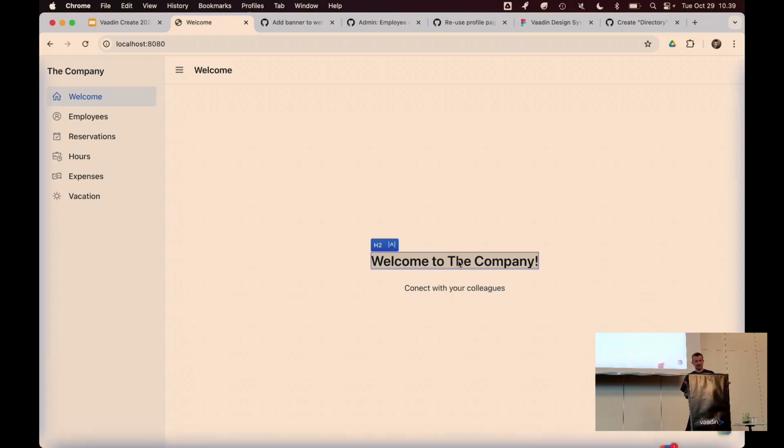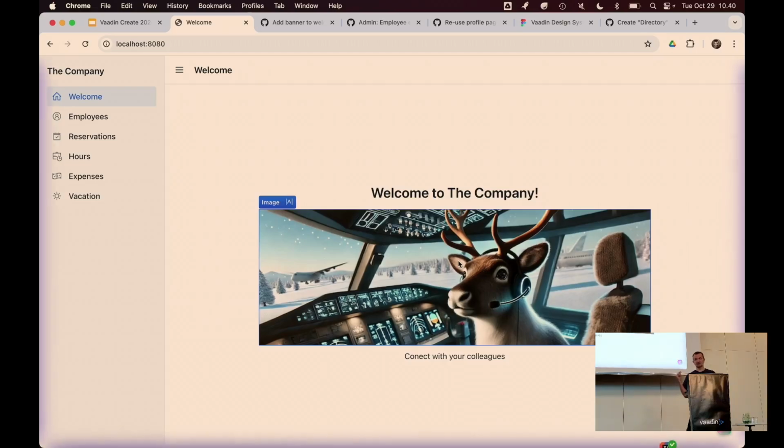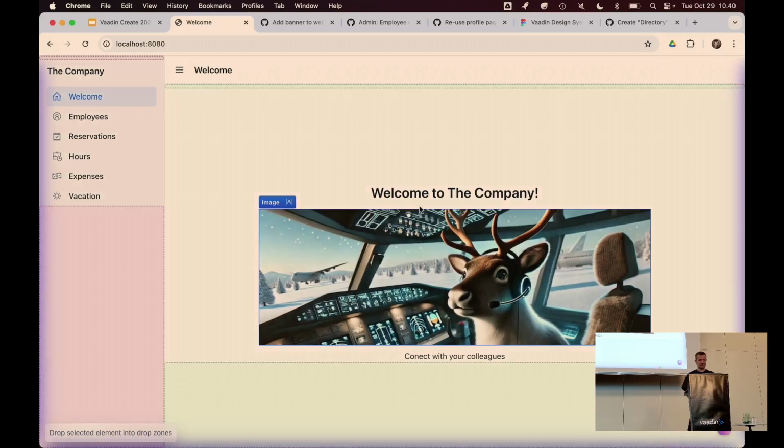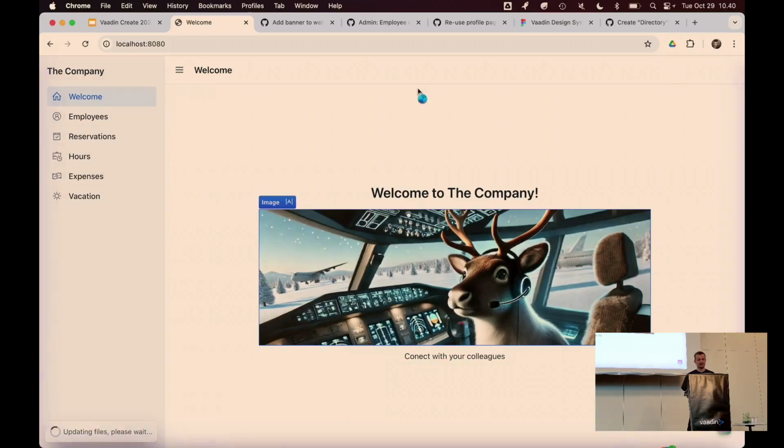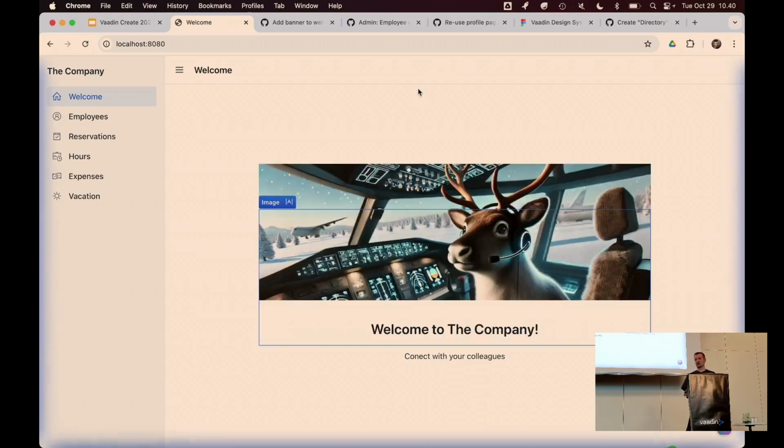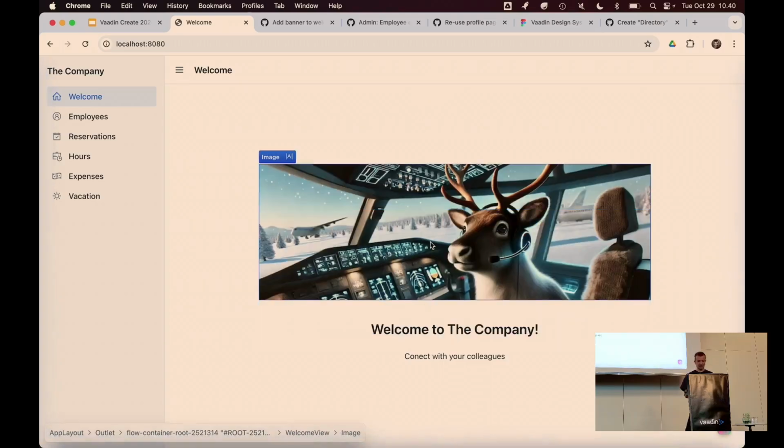And with any luck, you can see IntelliJ being happy down in the bottom, jumping up and down. And here we have the image. And actually, I see I made a mistake, so it's not where I wanted it. So I can just go ahead and grab that and drag it. So we have drag and drop right away. And so what did this actually do?